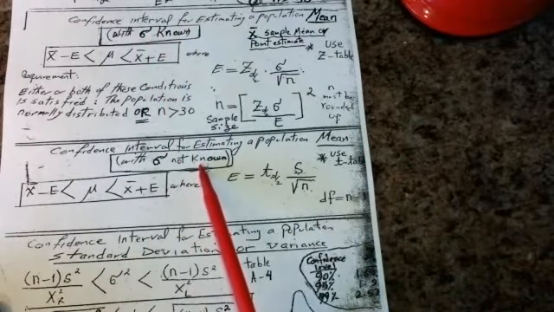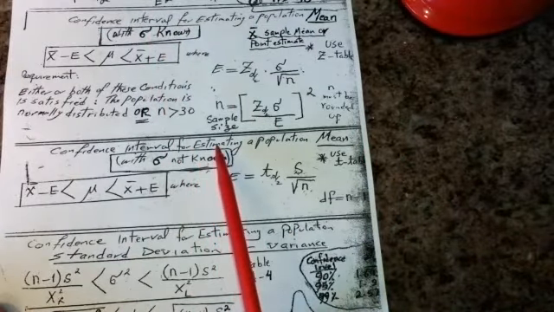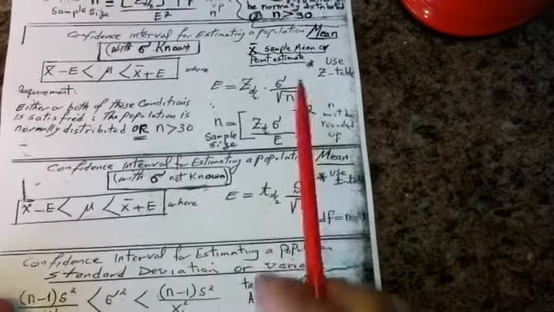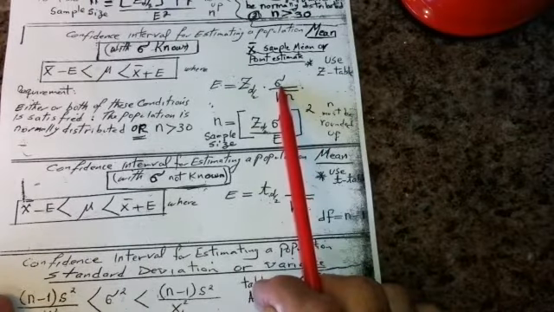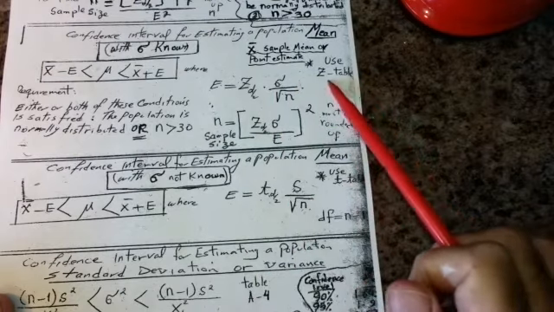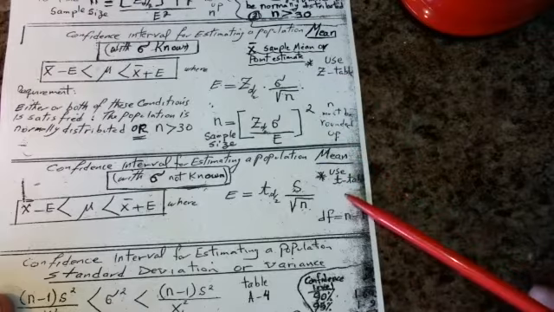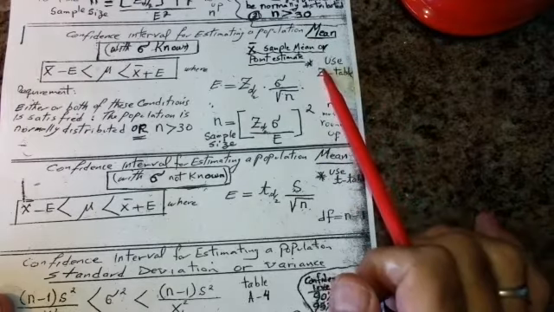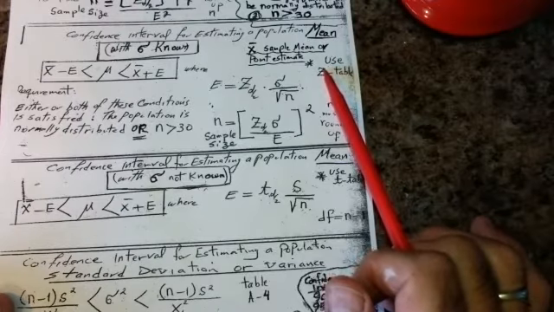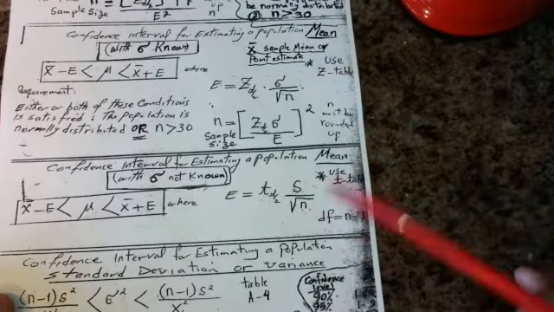How can you tell? If in the problem you see the letter S, that means you are using the standard deviation of the samples. Or if you see the Greek letter sigma, that means this is the standard deviation of the population. It's just that they use a different table. Use the Z table for this and the T table for that. We are familiar with the Z table. We used that in previous sections. Okay, now we want to introduce that first.